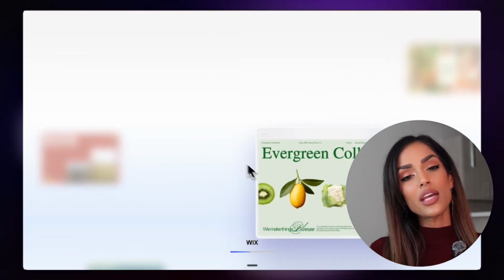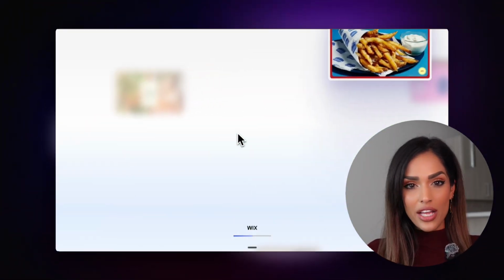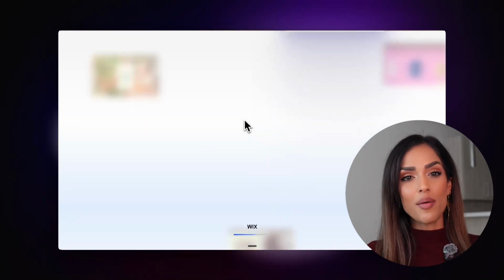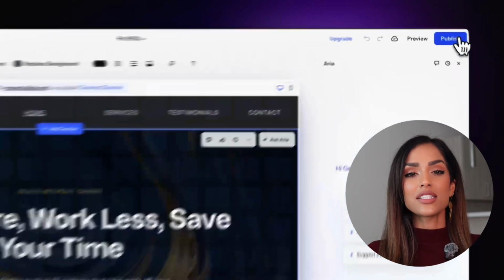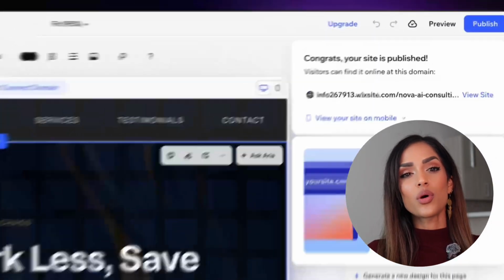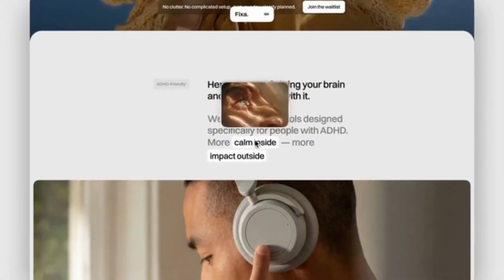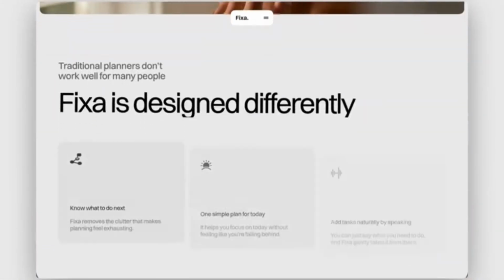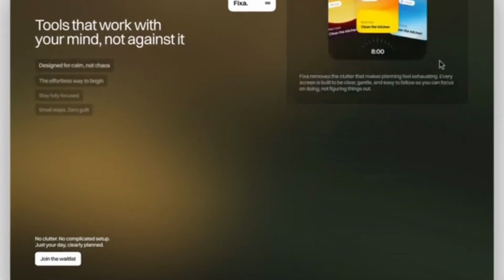So here is the exact process. You write a strong prompt, you generate it with Wix Harmony, you review the output, you refine it using Aria, and you customize it with drag and drop, connect a custom domain, and publish. By the end of this video, we're going to go from blank prompt to an AI-generated website that is fully customized, mobile-friendly, and ready to share with the world. So if you're a founder, creator, freelancer, consultant, or you just want to build a website with AI without ever learning how to code, this is the exact workflow. So let's dive into it.